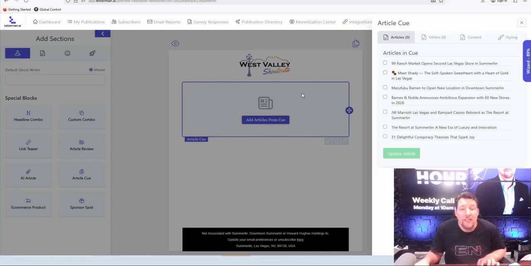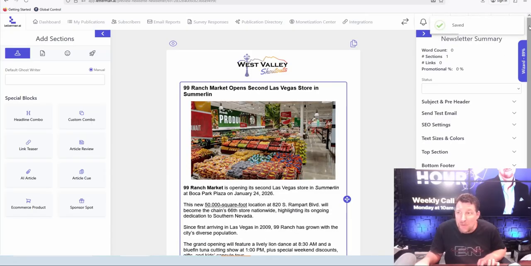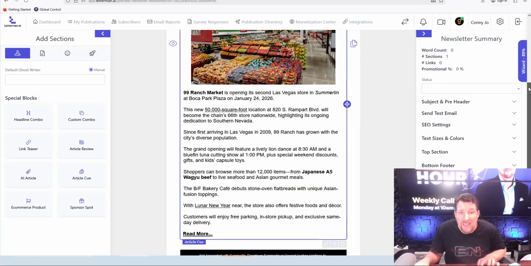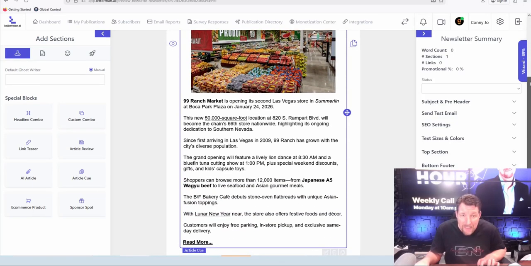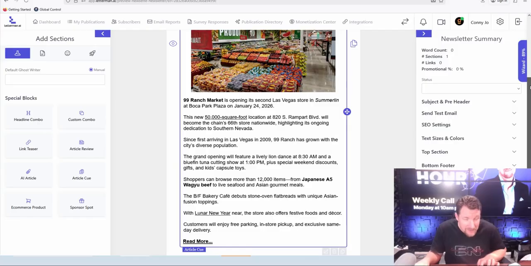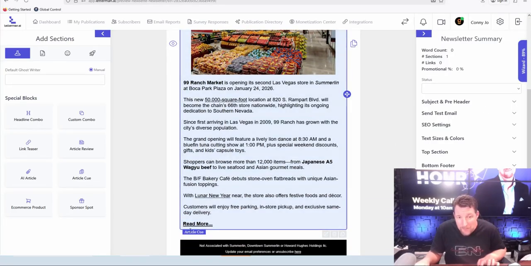All right, so the first thing we want to do is, let's say that we want our new article to be at the very, very top. Well, no problem. We go ahead and click here, and we click update, and there you go. It has pulled not only the article, but the article teaser in, right? This is a summarized version of the actual long form article. And the reason why is because we want people to click read more, all right?